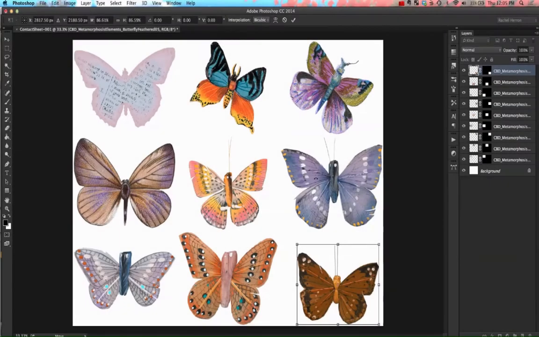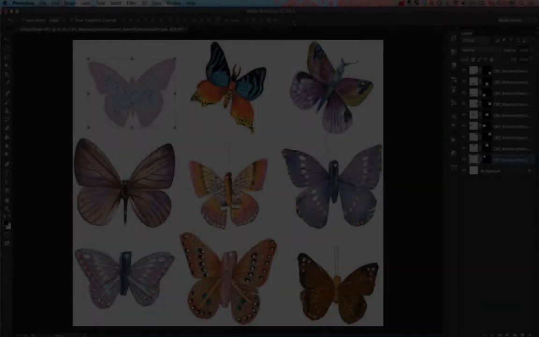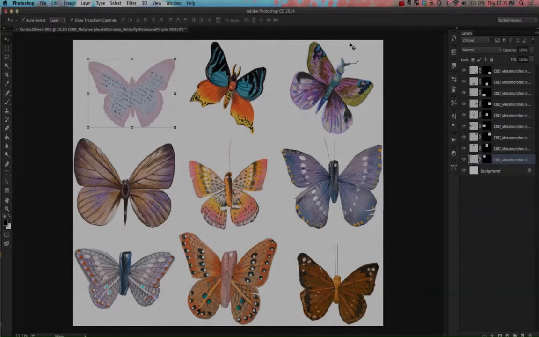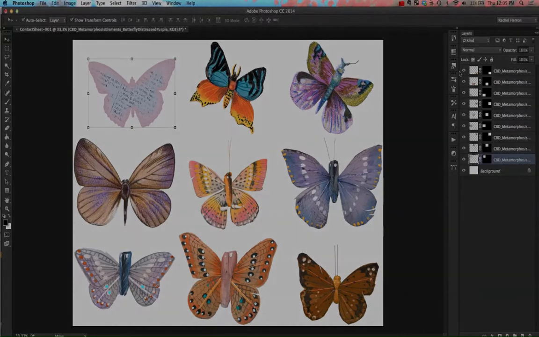That means that your image will not be distorted as you are resizing it up or resizing it down. Now, what if you want to resize all of the images or multiple images at the same time? Photoshop allows you to do that, again using the Layers panel. The first thing you would do is select the first thumbnail, and then you hold down your shift key and go to the last thumbnail in the range that you want to select, and you click and it will select all of the images.